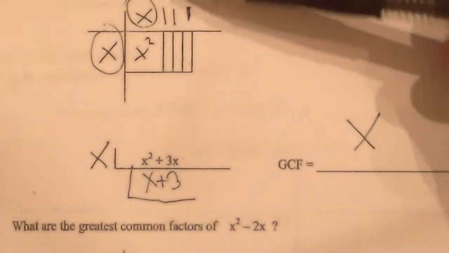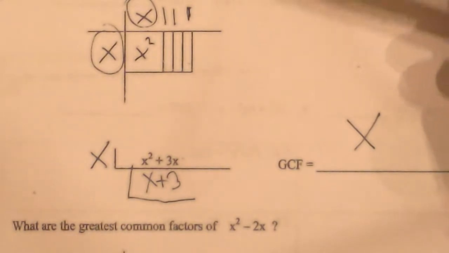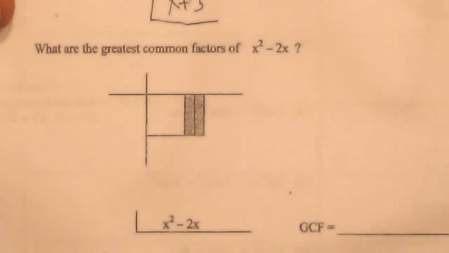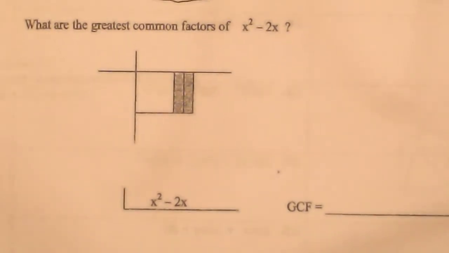So it's the same thing we did in the previous example with 60 and 90, except we're looking at common variables. Got it? If you want to pause right here and try the next one on your own, you can. If not, I'm going to continue to work.